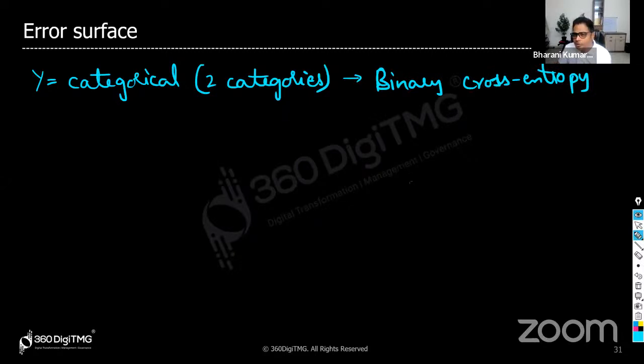Now, what is this binary cross entropy? What is the formula pertaining to that? How do we get there? Sure, of course, I can explain in detail because we have time. So for understanding binary cross entropy, one has to first look at entropy. Then they need to understand cross entropy. And then binary cross entropy would be pretty straightforward.